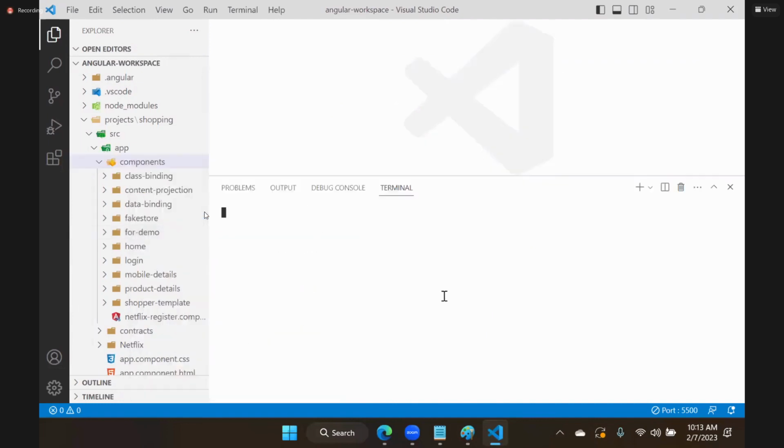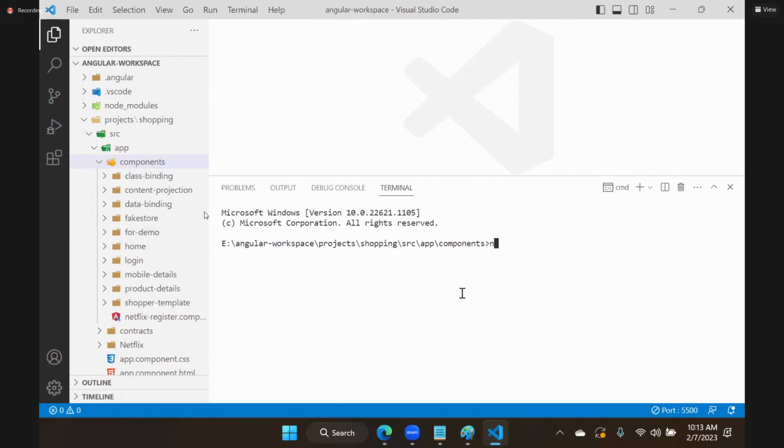Open in terminal: ng generate component event-binding and skip tests. So we are creating a component called event binding. Let's run this project also.